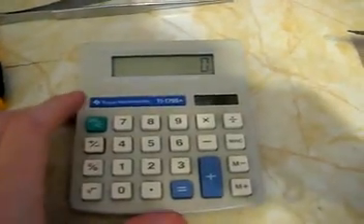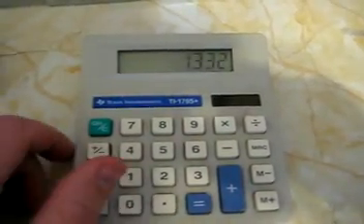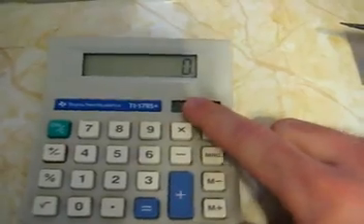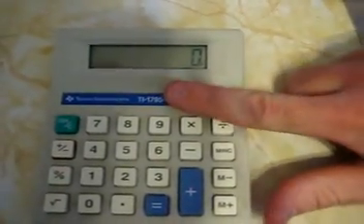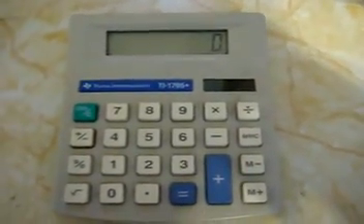We are all finished. I put the cover back on — it wasn't really hard to fit all the wires and everything. Screwed the screws back in and it's running just fine. Let's do a quick calculation: 555 plus 777. Lucky day. Wonderful — works just fine. Square root — all that good stuff. Earlier in the video you saw that whenever I covered the solar cell, it would go away. Covering the solar cell now, it dims a little bit because it doesn't have the assistance from the solar cell. However, as you can see, it does not turn off because there is now a battery inside. I hope you enjoyed the video — if you learned something, great. This is just for fun. Take care everyone, have a good one.